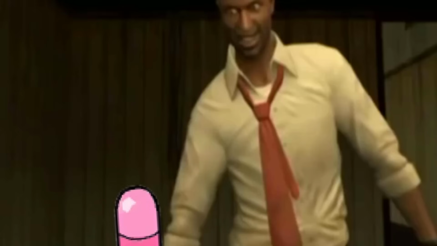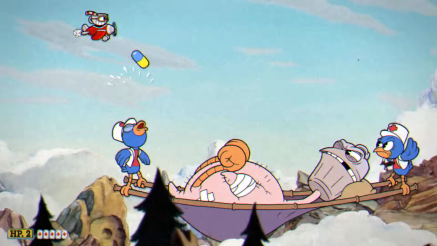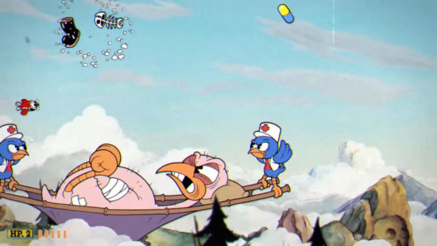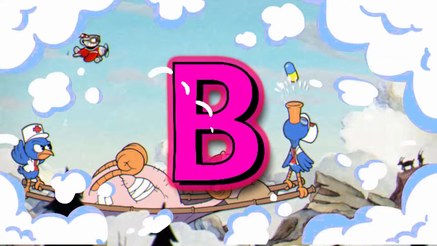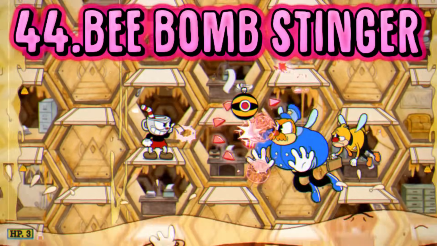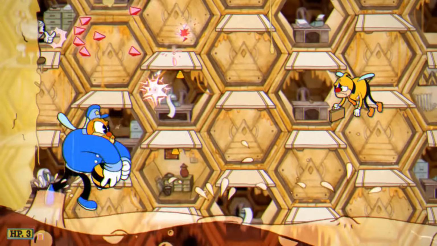C tier. Number 43, pills. A little annoying, I'll be honest. The fact it splits as well did end a couple of runs for me. But just like the baby blaster, it just takes time to get used to. B tier. Inkwell Aisle 3. Number 44, B-bomb stinger. This could either be really easy or really annoying. No in between. C tier.